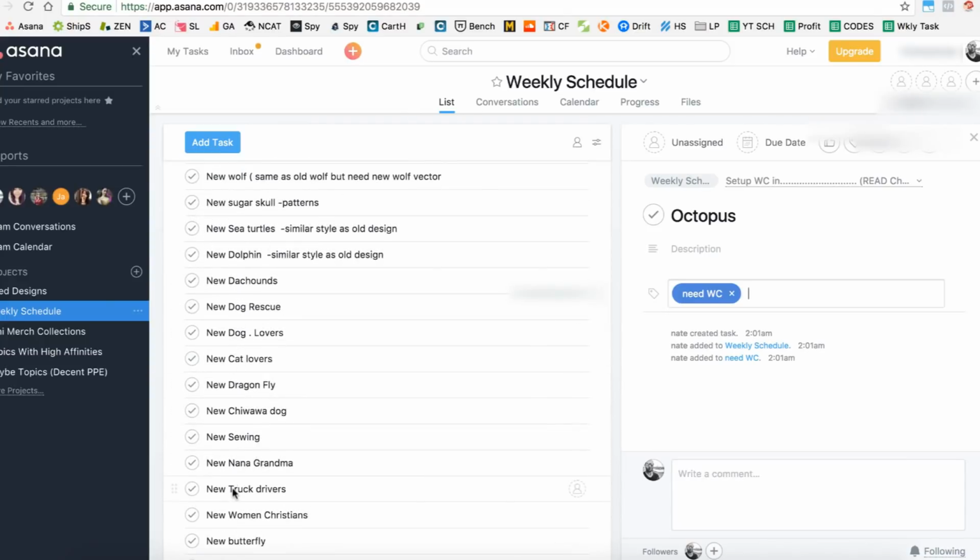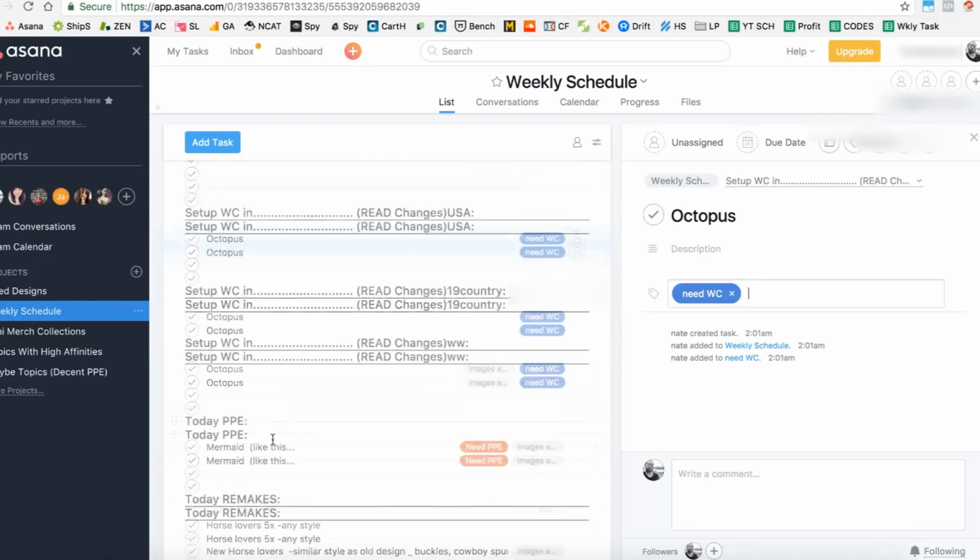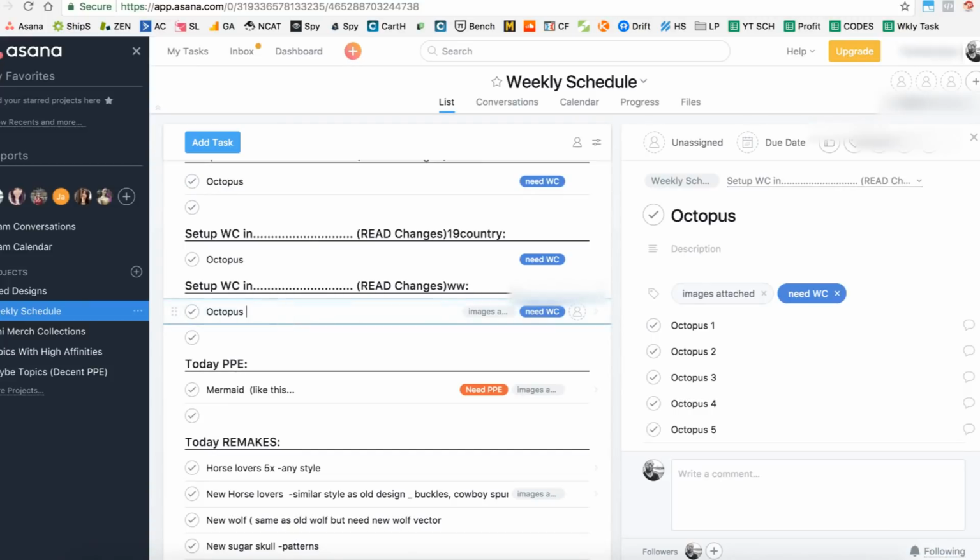And you can see some of the topics. And yeah, if it's a wallet case, we'll say wallet case, octopus wallet case. If it's a women's wallet, we can say women's wallet. And that's kind of the workflow, and that's how we set it up. And it's been working like that pretty consistently, pretty well. I know Asana has other features, but we just don't use them. This is what's working right now, and all the information's there, all the pictures are there, all the links are there, all the research is there. Everything is in Asana, and people just get to work, and it works.